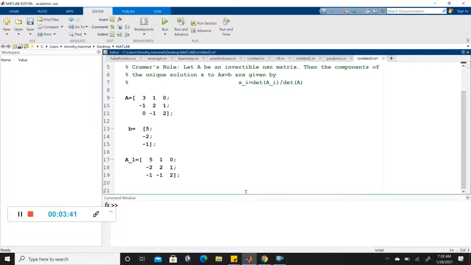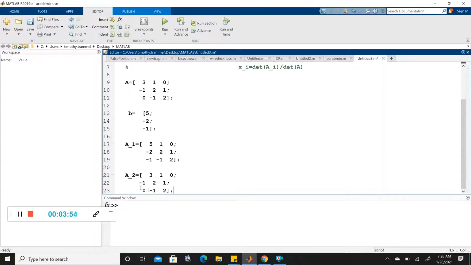While we're at it, why don't we just compute the rest of these? A2 will just replace the second column with b, and I'm going to do the same thing here. That vector b is, again, 5, minus 2, and minus 1.